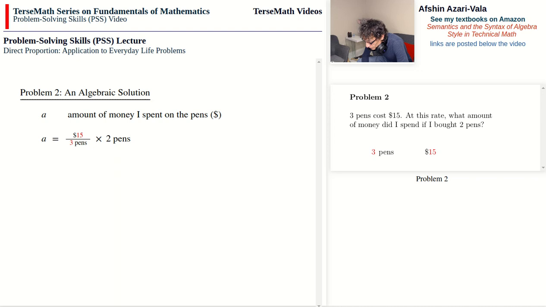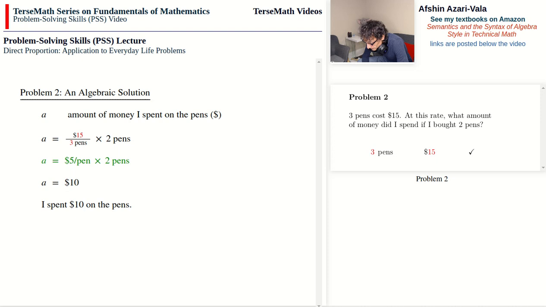Okay, let's now check off the relationship. Now again you would divide 15 by 3 and then multiply the result by 2 and then write the final answer down. If you wanted to explain to someone, or to remind yourself as to how this works, you would have to divide first. You would have to argue that $15 for 3 pens would translate into $5 per pen. You divide 15 by 3 and that gives you how many dollars for 1 pen, per pen, and then you multiply by 2 pens, and so I spent $10 on the pens.